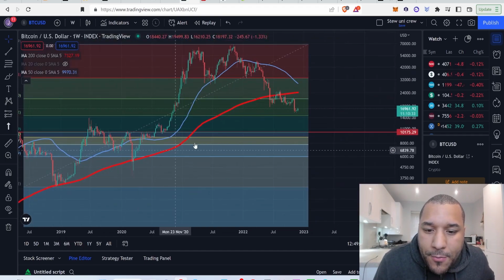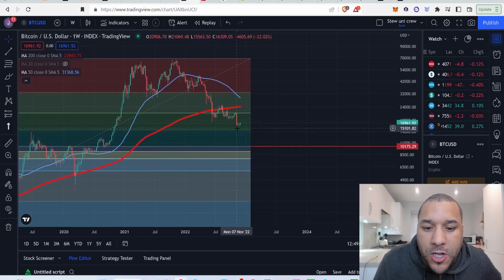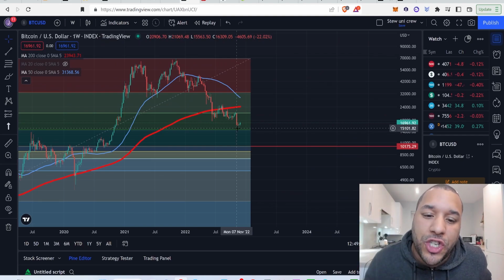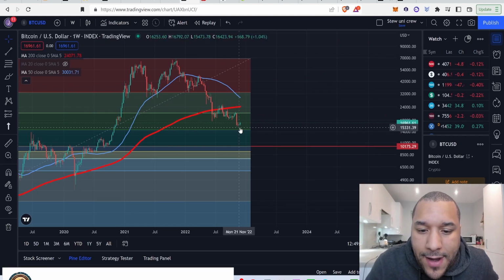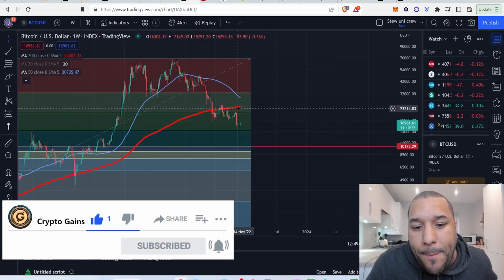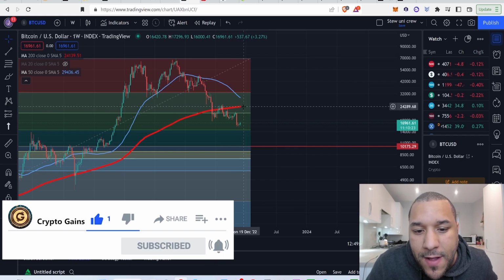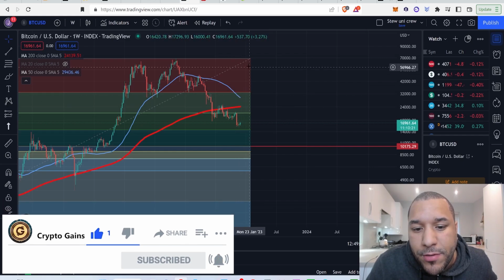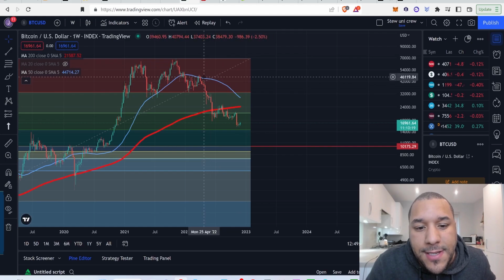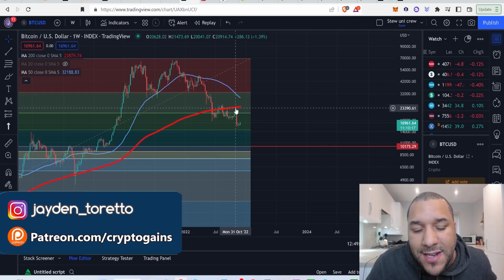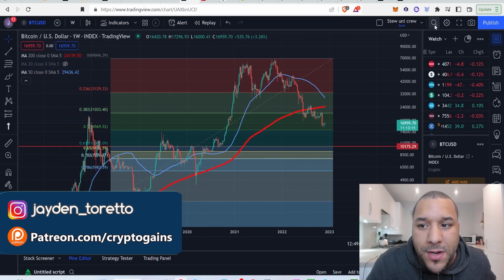But I have a feeling that we're going to end up seeing one soon with the way this is going. Unless price action over the next month can absolutely explode up, come above this 200-week moving average, and come above this blue line, it's very likely we may see this line cross with this line. Why am I showing you it? It's because it's called a death cross.